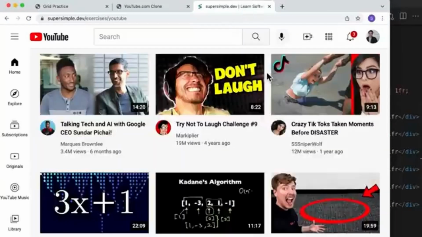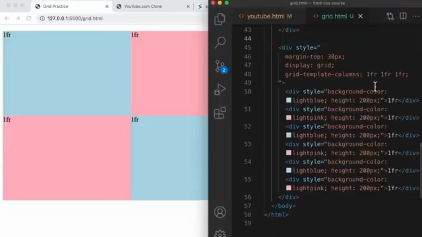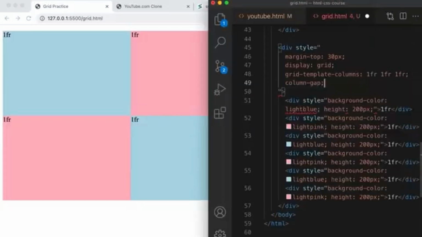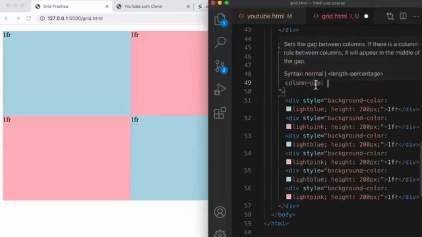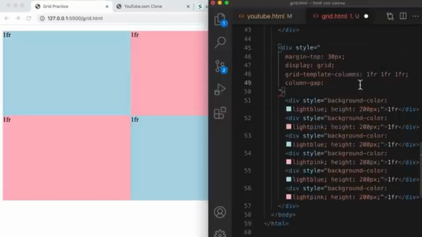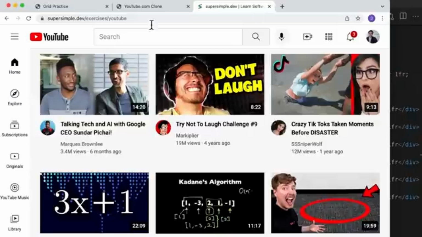And we're going to learn how to create the space between the columns and the rows. So it's actually really easy to create this space. We just need 2 CSS properties. The first one is called column-gap. So it's pretty straightforward what this means. We're setting some space or a gap between the columns. So let's set a column gap of 20 pixels. Let's see how that looks. Save it. And now all of our columns have a gap, just like our final design here.